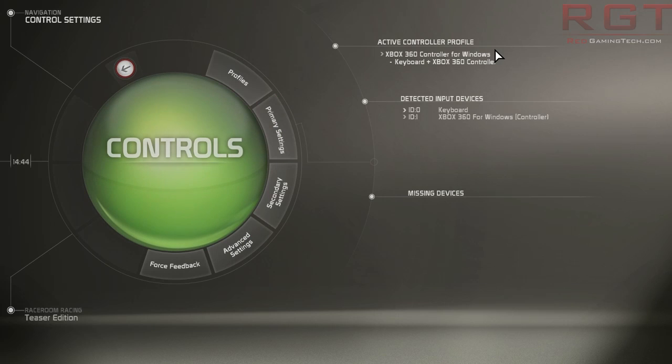Controller options, you've got the option for keyboard and mouse as well as a standard 360 controller, whatever else. I'm going to be using a 360 controller because left and right steering on a keyboard is just not really going to do us too well, I don't feel.